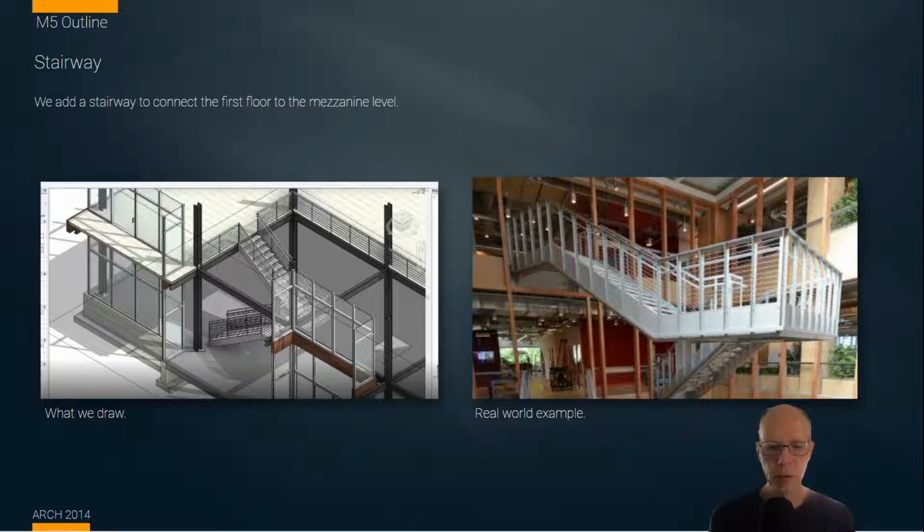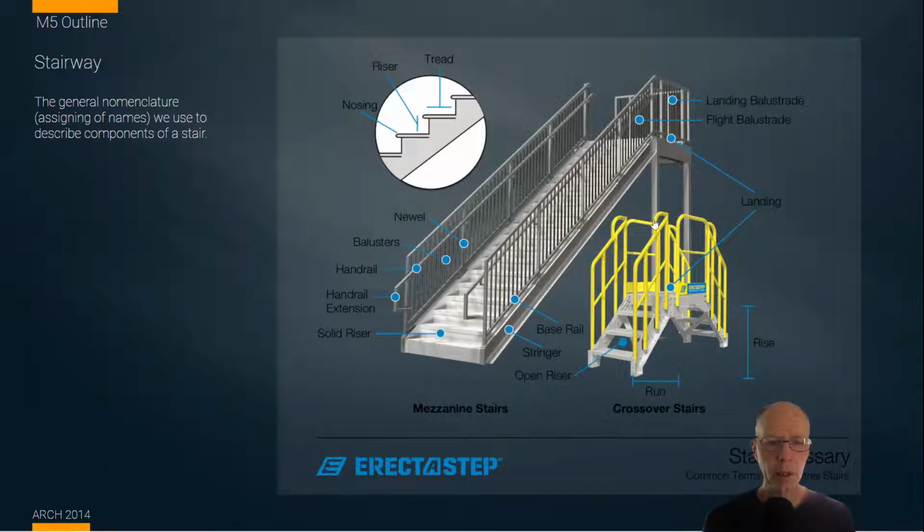There are very typical, similar types of stairway systems that we find all over our commercial structures that have this kind of mezzanine level access of a stairway. And our modeler is really good at making that. And so I want you to be familiar once we start constructing it with some basic terms. Some of them you're obviously already familiar with. I thought this was a good graphic that encapsulated our stairway and some of the nomenclature.